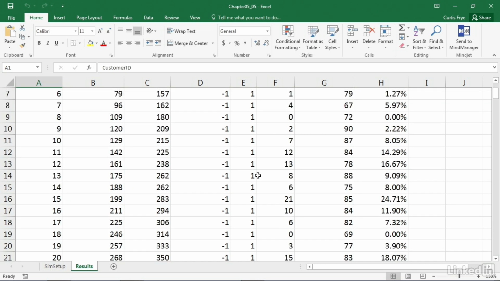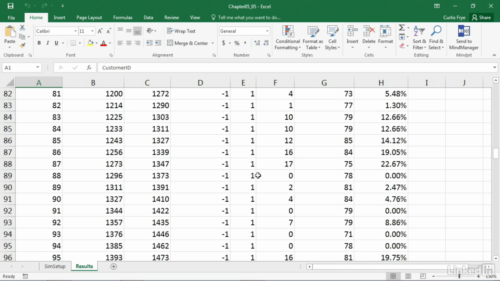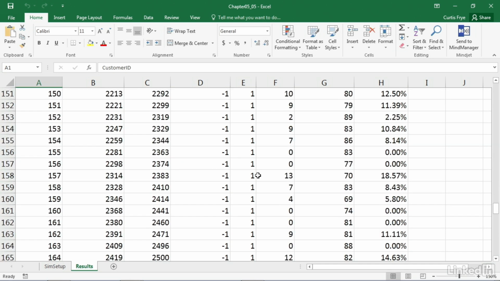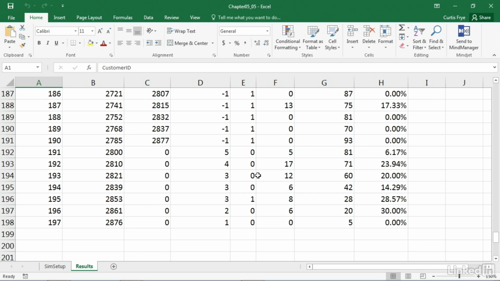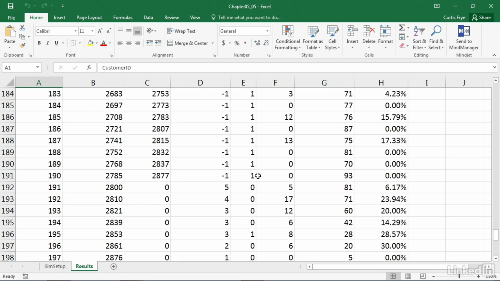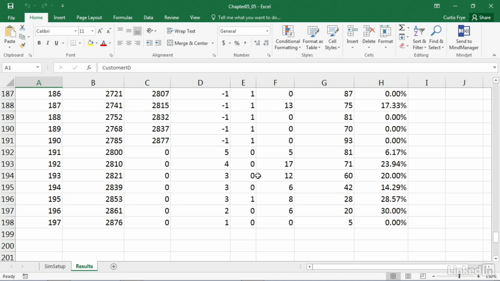Now I'll scroll down, and I'm going to get to the bottom of the list. I'm also checking for errors as I go, making sure that all the customers in the front were able to complete before the others behind it. And at the bottom, I see 7 customers that were not able to work through the entire system.